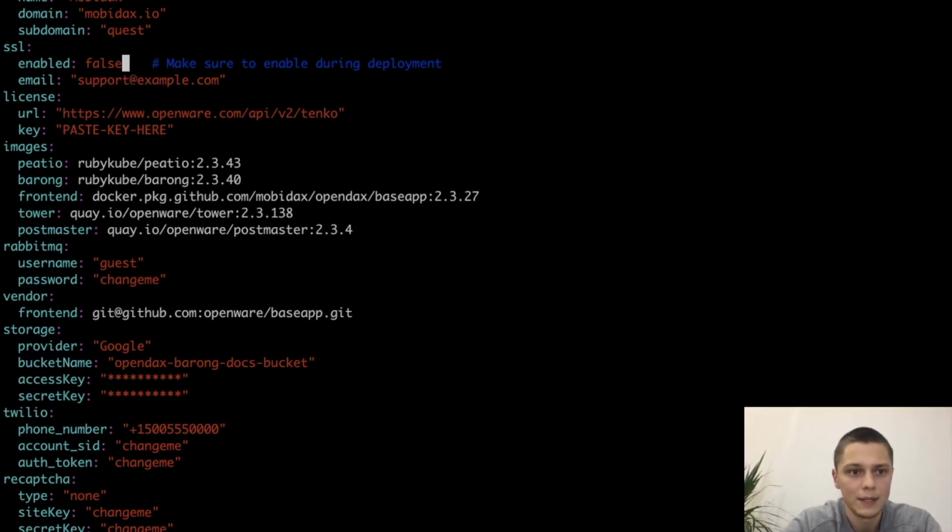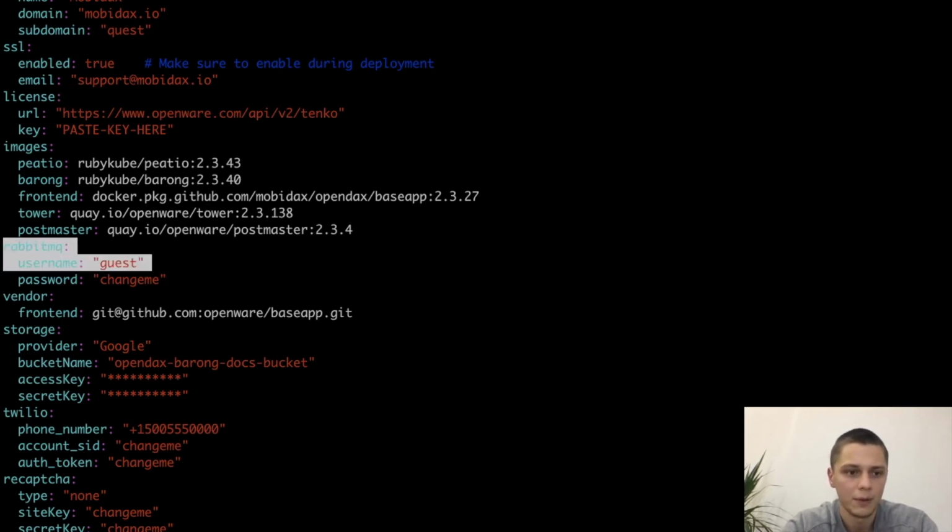We want to enable SSL. For SSL here there is a responsible component called Traefik. It will generate a certificate by itself using Let's Encrypt. License we can skip. The rest of the images is all set up.